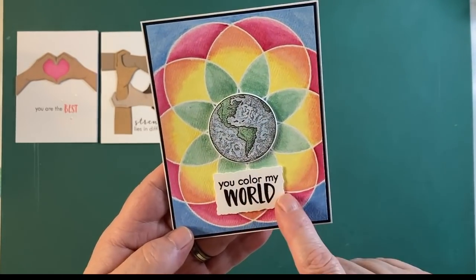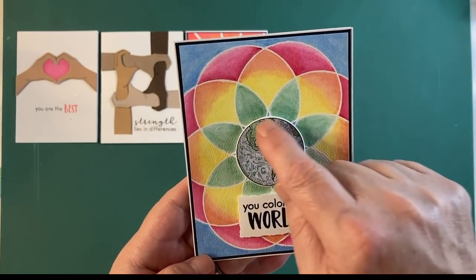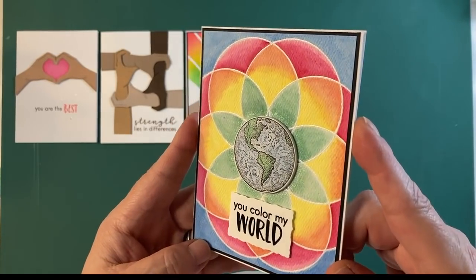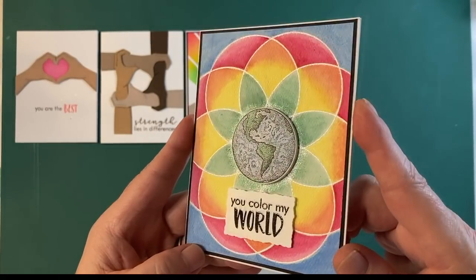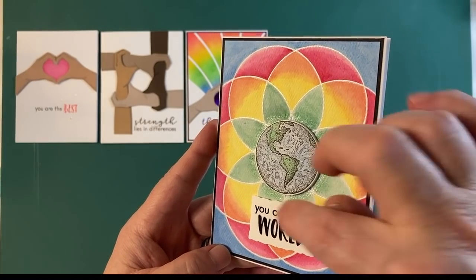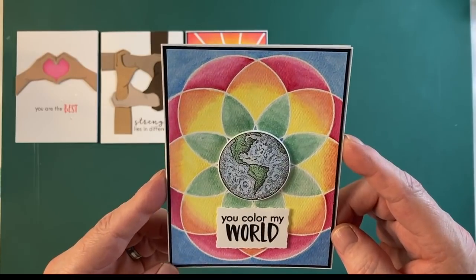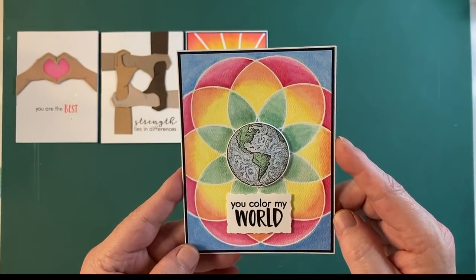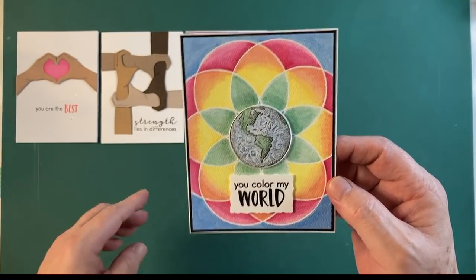I die cut my sentiment with a decal edge die from my stash, glued my earth and foam to the center of the card, and then for a final touch, I added just a little bit of sparkle around the earth. I think you can see that there, using my Spectrum Noir sparkle pen. Just a little halo of sparkle around the earth gives us a little bit of shine to this really pretty watercolor card. You Color My World. I couldn't resist using one of my favorite world stamps from Hero Arts.